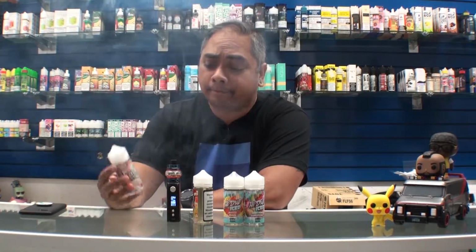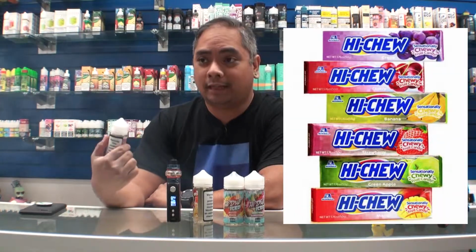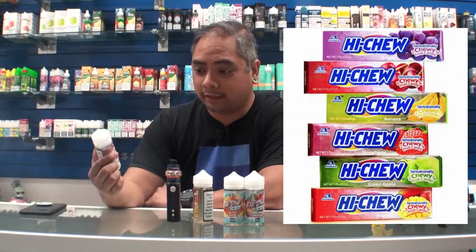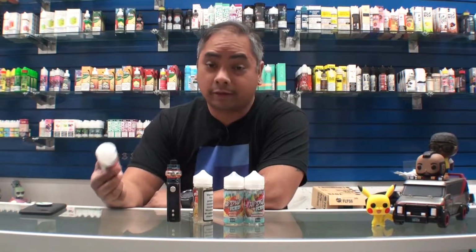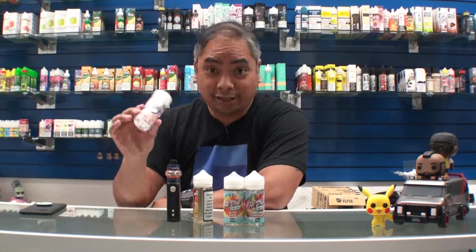Wow. Okay. So right off the bat, this reminds me of those little Haichu candies. If you've never seen them, that's basically what this is kind of emulating. They're very tasteful, very chewy, very sweet, and this tastes very much like that. So if you like the Haichu candies, this is perfect for you.